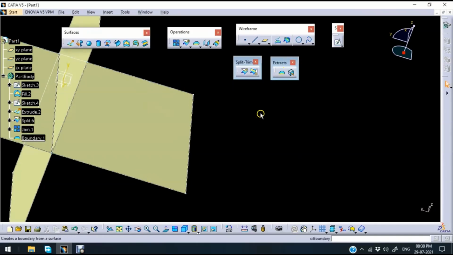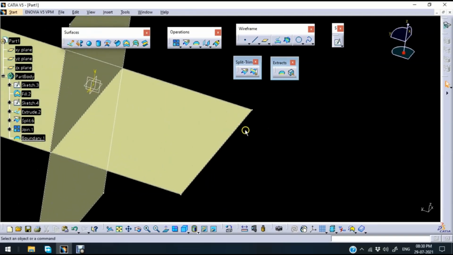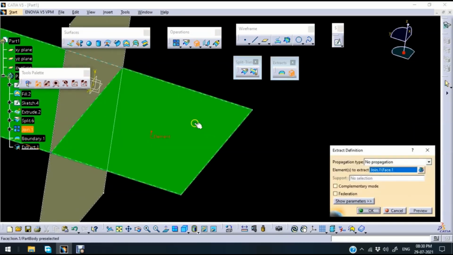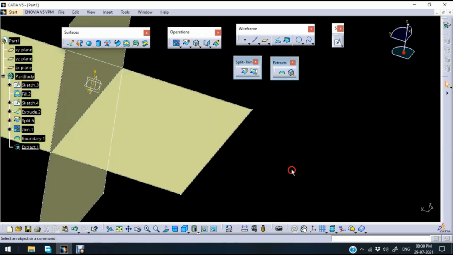This is for 2D normal projection for the boundary, and this is for the extract. For example, this complete sheet itself I can project. So using the first tool, I have projected only the edges. Using the second tool, I can project the complete face. You can see here, this complete sheet got selected and I have projected it.